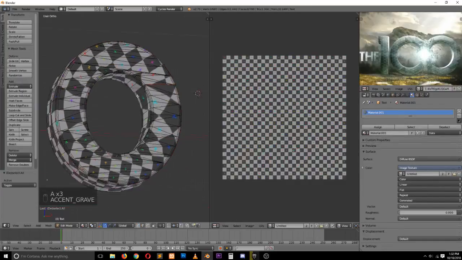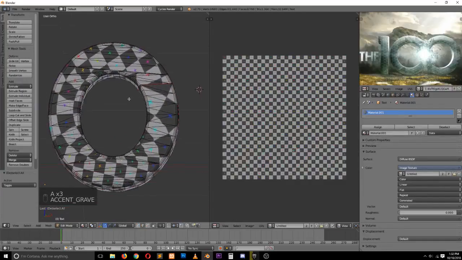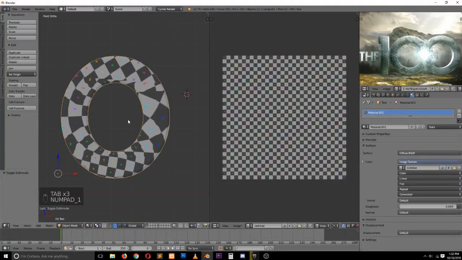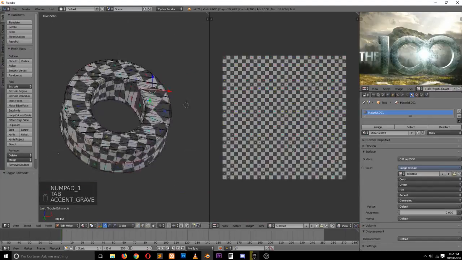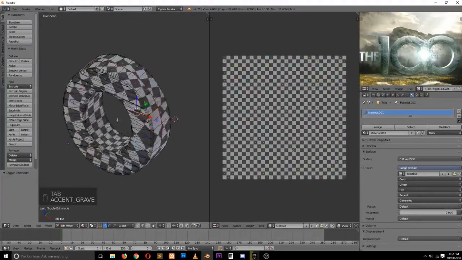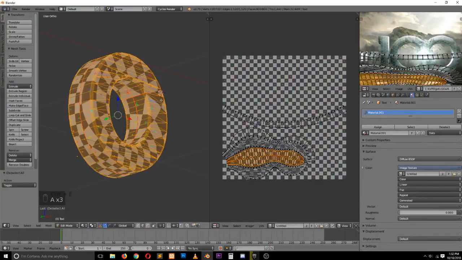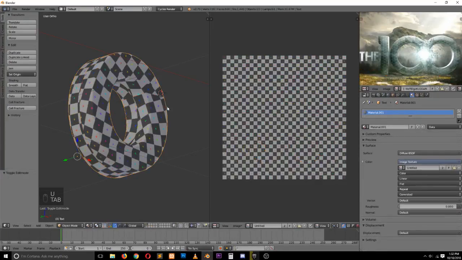Let's see. Maybe we can add another loop here. Control E, mark seam, and unwrap again.